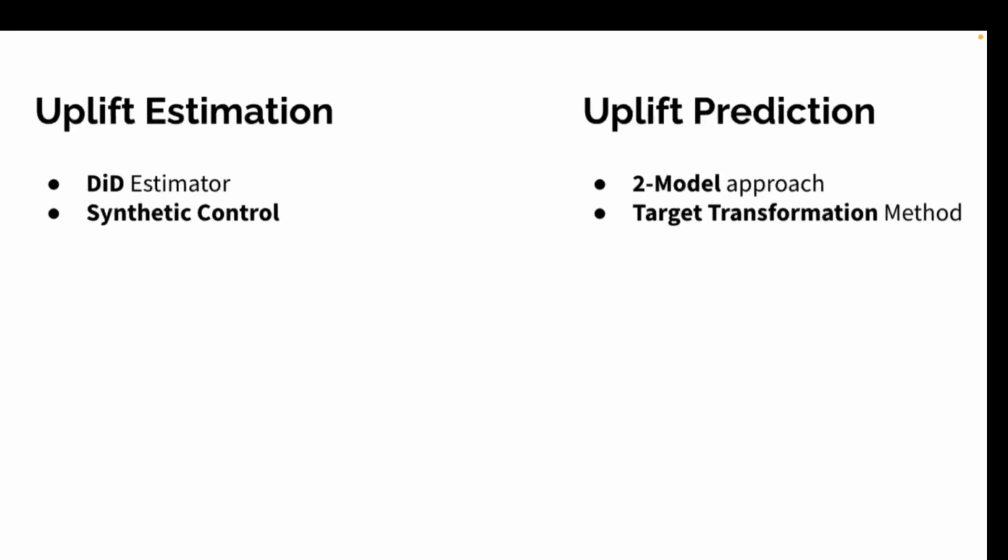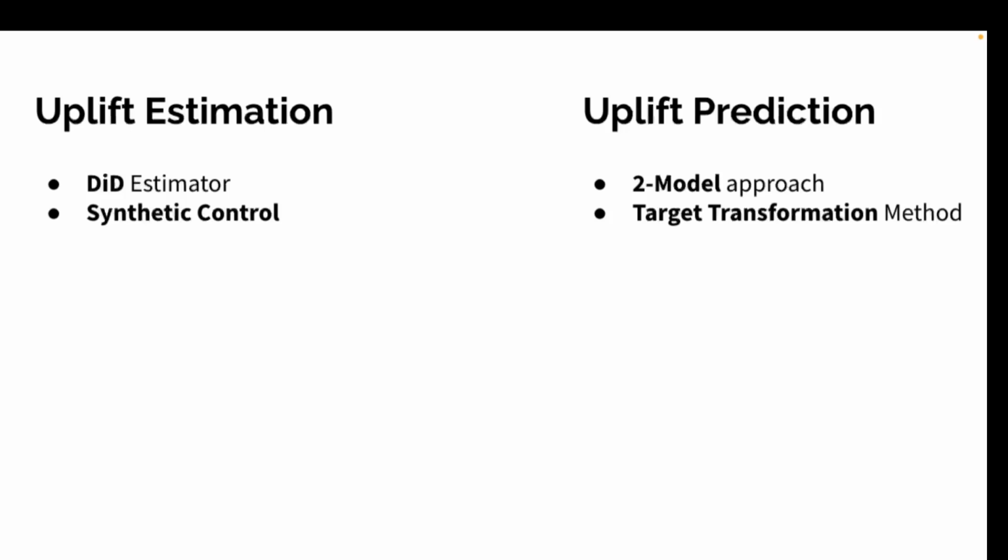Okay, and this is my last slide. So I went through 4 different approaches, and I think it makes sense to club them into these 2 different buckets. So these first 2, I call it estimation. Why? Because you use these 2 when intervention already occurred, you already observed the value of Y or the sales, and you just want to measure what kind of impact the intervention made. In that case, you can use these 2.